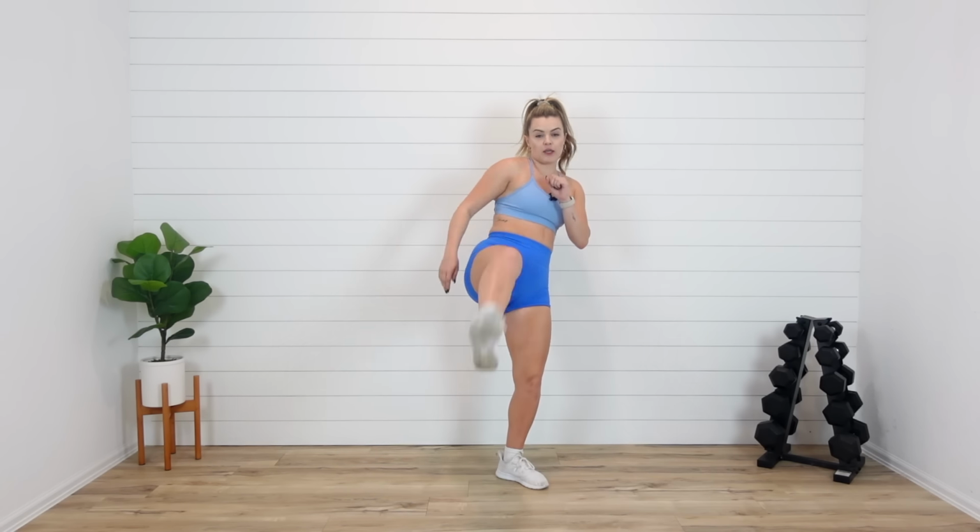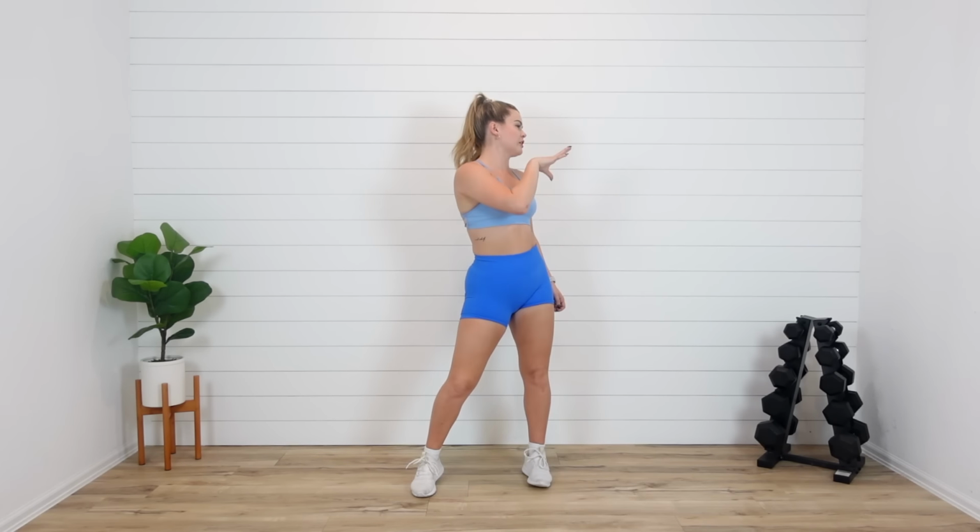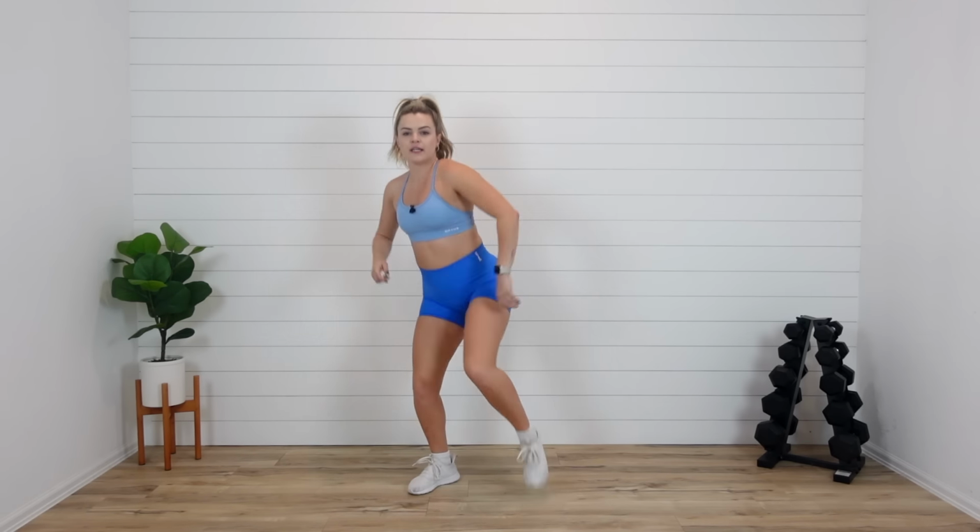Move number two. We're gonna get a little sassy. So you're gonna give me a squat kick. Squat kick. You can kick up here and kick down there. It's up to you. Squat kick, and then you're super proud of yourself. So you're gonna give me a little hair flip. 3, 4. That's secretly an ab oblique twist. You're twisting here. 3, 4, adding that flip, flip. Then we do the other side. Squat kick, flip, flip, squat kick. Super cute. Have fun with it. It's supposed to be dorky. Let's give it a go.